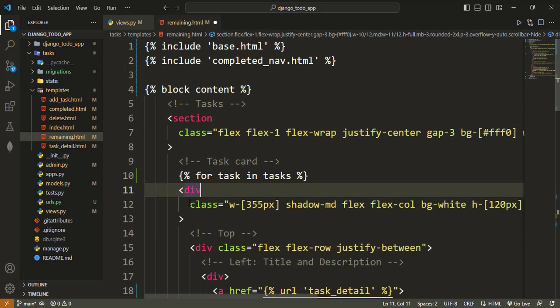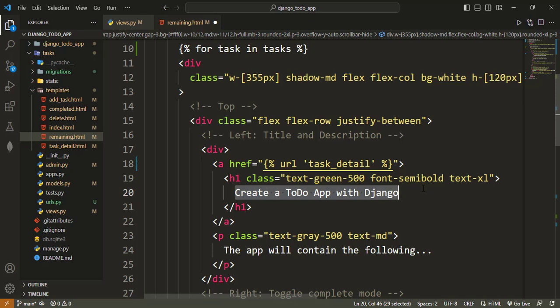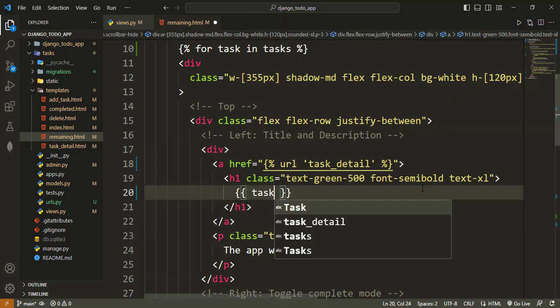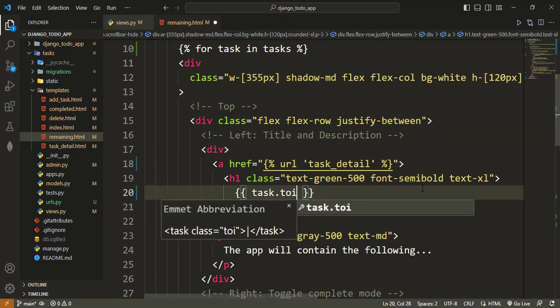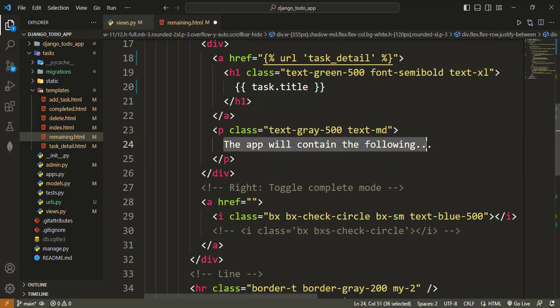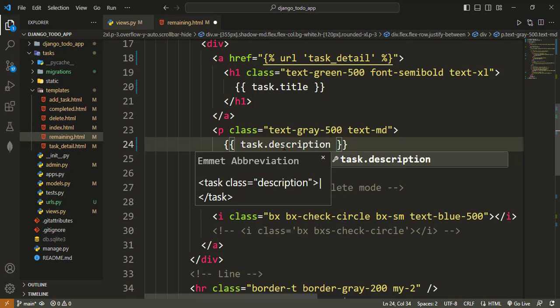And then in here, go task.title. And then task.description. Let's apply the slice.